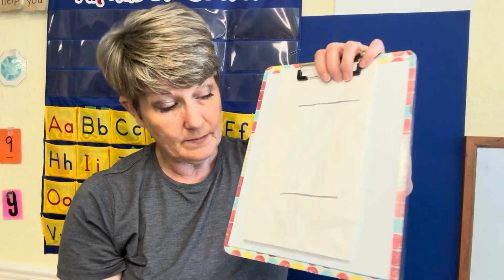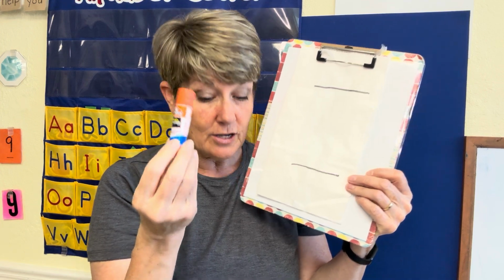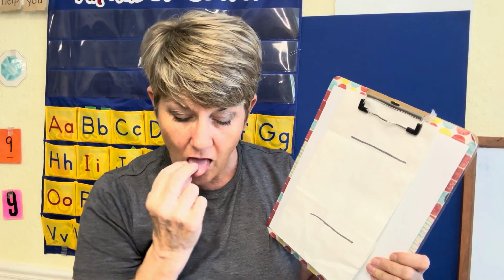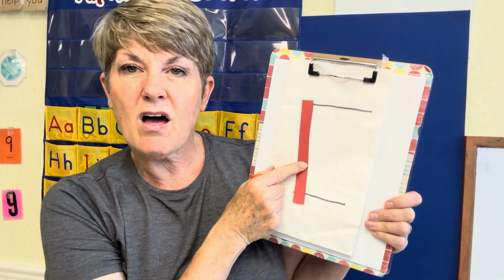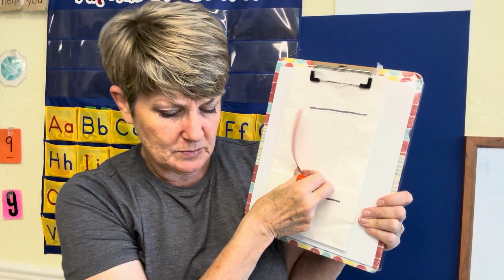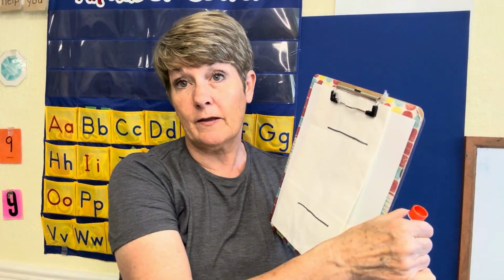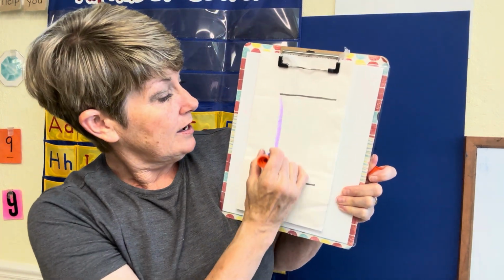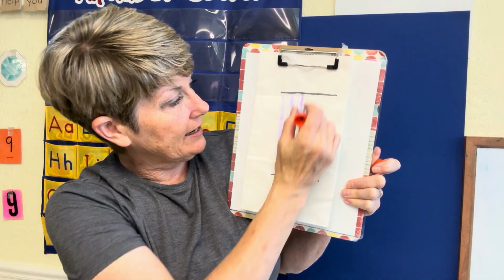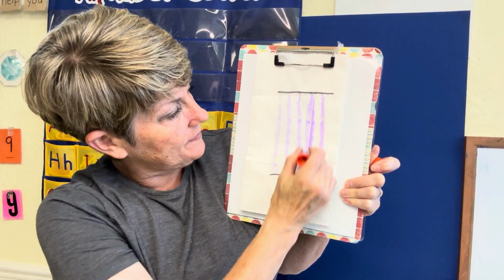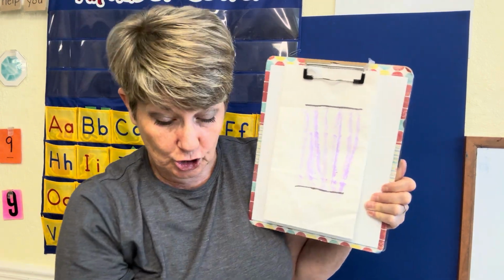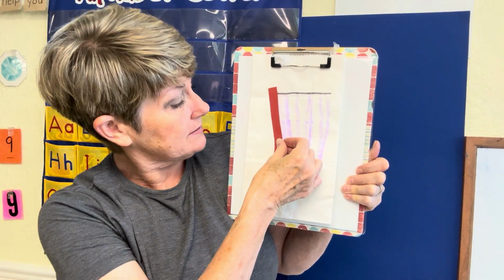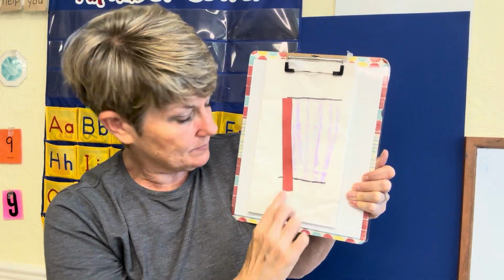All right. I've got all this, and you know what? I'm going to need a glue stick. So after you get your strips cut and you check them, if they're a little bit longer, that's all right. It doesn't have to be perfect because we're not going to really see the line on the bottom. But it helps us know to put some stripes of glue on here. Can you see my glue stripes on there so that we can make it stick on? All right, now it's all gluey. And I'm going to take my stripes and I'm going to put some stripes on there.